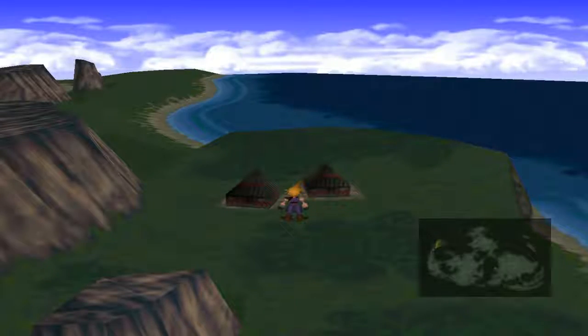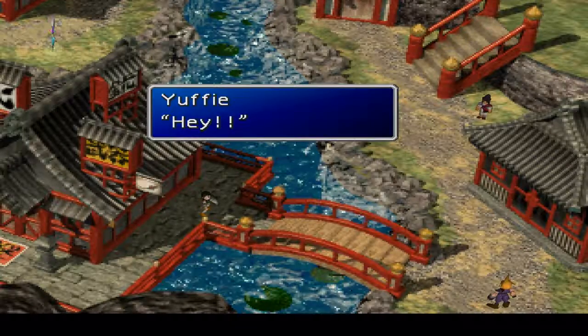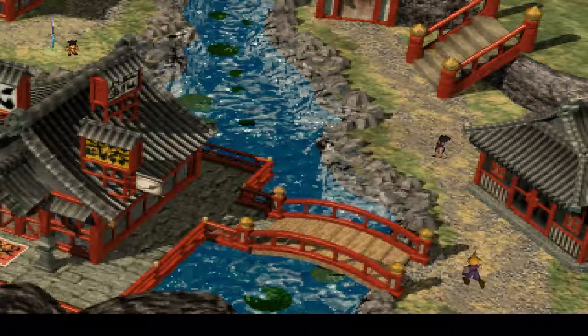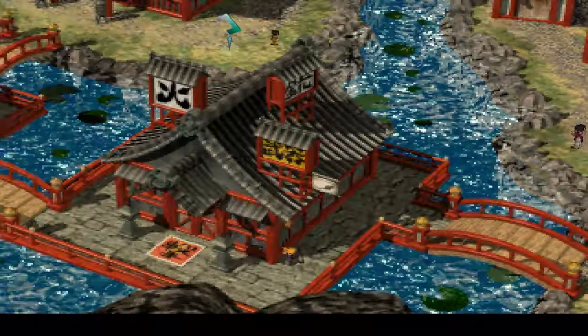Okay, so I've saved. Now we're going to enter Wutai. And you can see Yuffie there on the left side of the screen. She's going to say hey and run off. So now we're going to have to chase her all over Wutai. I'm not going to bother talking to everyone. I know where we have to go.